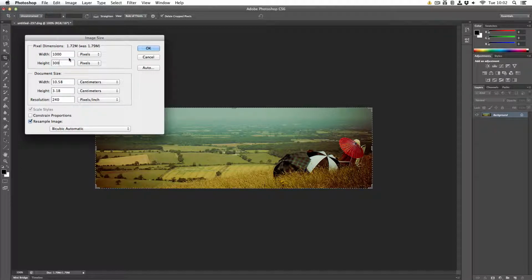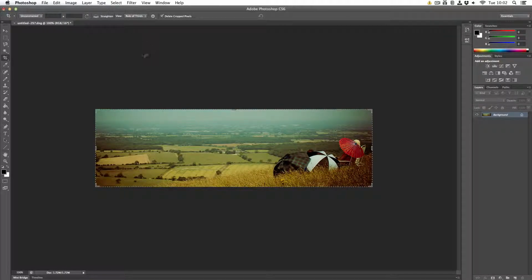Now you wouldn't want to do this if it was too far off because it would warp, but because I'm only changing it by 12 pixels, it's going to have very little difference to the actual integrity of the image. There you go, you see. So I now know that this is 1000 across by 300 down.